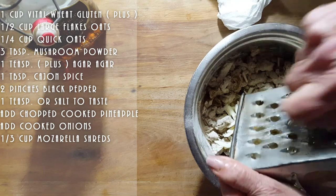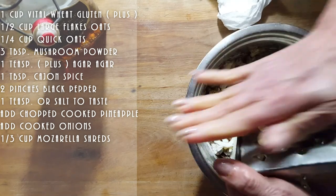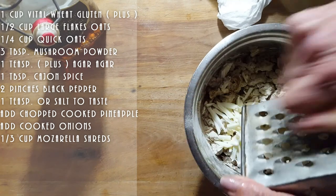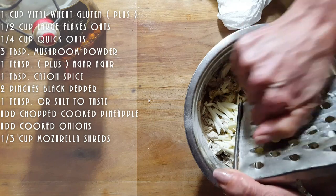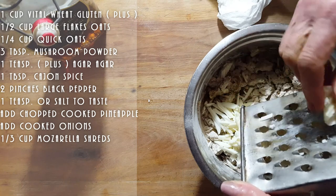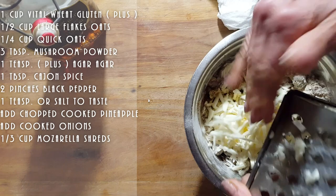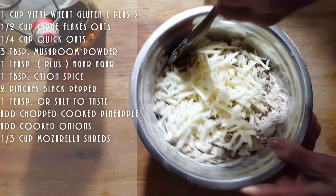But if you don't have any cheese handy, I would say just go out and buy it. This is nice. I had it in the freezer. I defrosted it just for a little bit, just so that it's easier to grate. And there we go. I'm telling you, you guys are going to love this recipe.